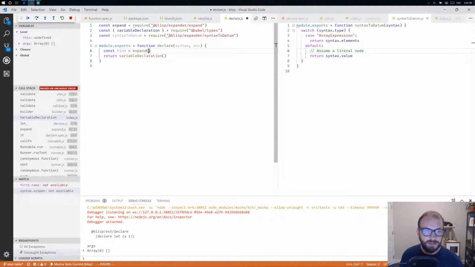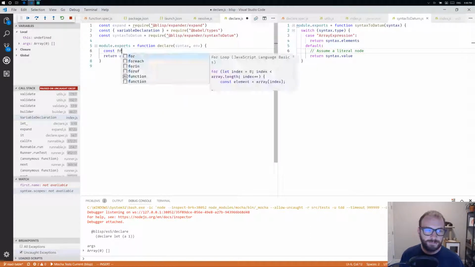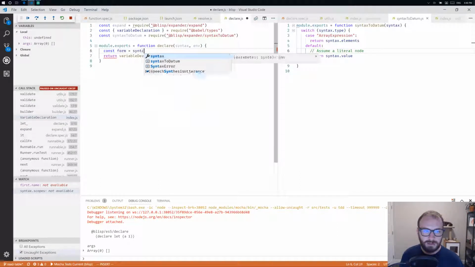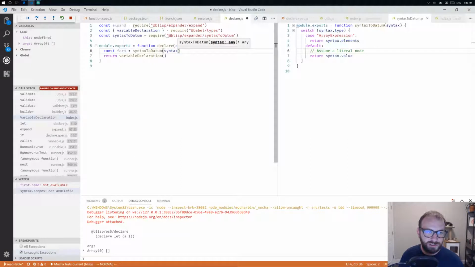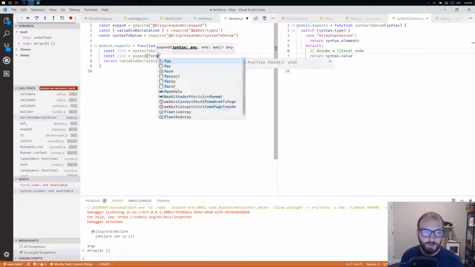So that we can, const... all right, so basically this should be our array of syntax elements. And so we will pull, all right, so kind, we will expand form.